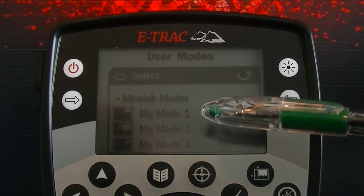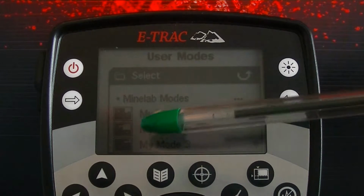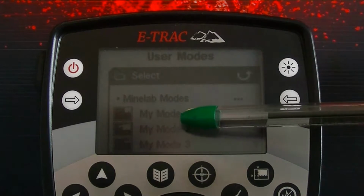So this one here, mode 2, I would use that one when I'm in a setting where there might be more gold rings, like a beach or somewhere close by. I will open that up. I probably will dig a little bit more trash, but because that arm's very narrow in the ferrous zone, I specifically want to pick up targets that are repeating. So it would be like a 1208, a 1208, a 1208, a 1209. The ferrous doesn't change. The more pure the metal is, it's going to stick. I find gold sticks. So that's what that mode's for.